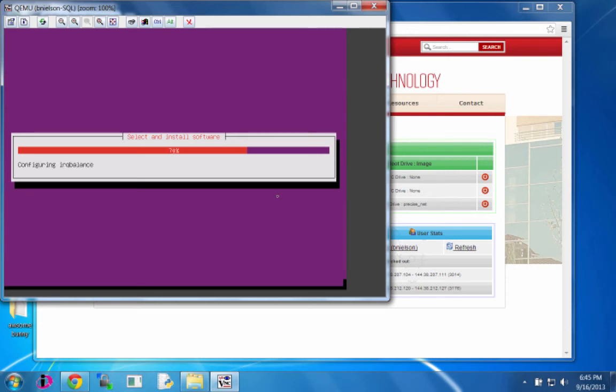Looks like it's working on my SQL server now. About 74% done. And moving right along. 97% done. We're almost there.